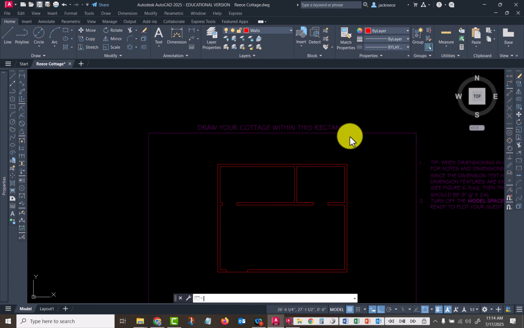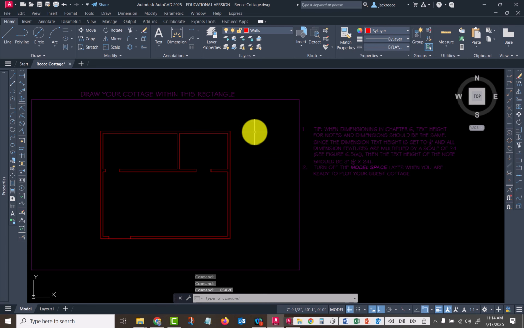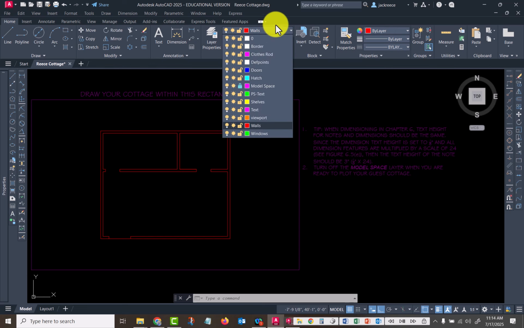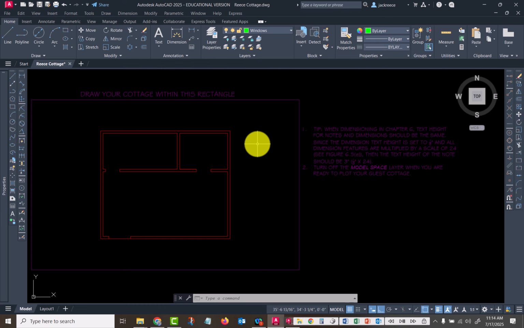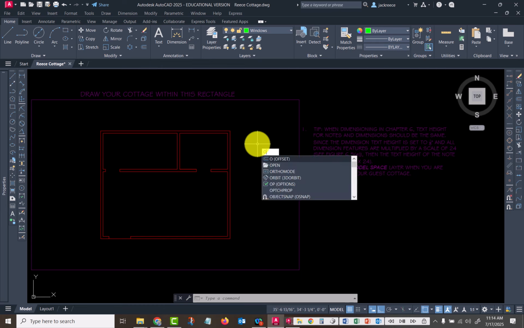I'll save my file, and now let's go look at windows. We're going to actually be drawing the rectangles for the windows and then placing them where we've offset some of these lines. And honestly, offsetting is probably the fastest way to put those lines in. So let's go ahead and switch over to our Windows layer, and we'll go offset.